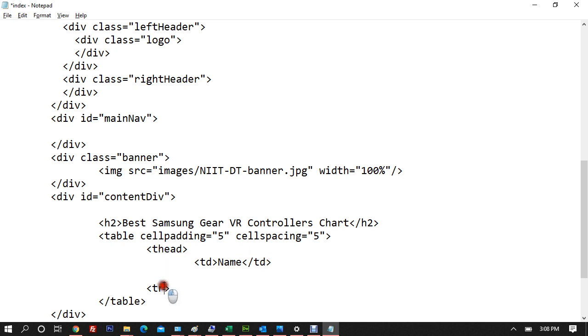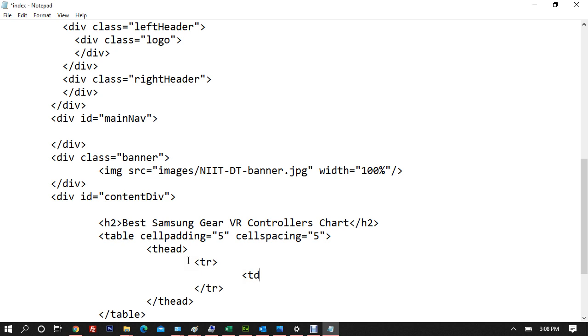This is how we make a table head, and close the table head. Inside the table head I'm defining tr. Imagine you are defining a header. We're not writing content, we're just defining a table header right here.